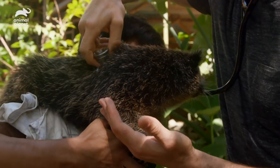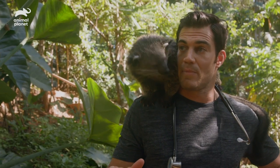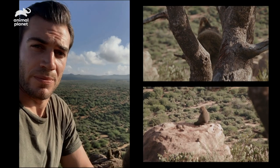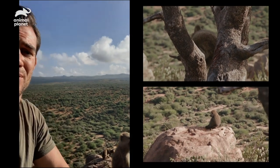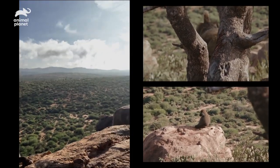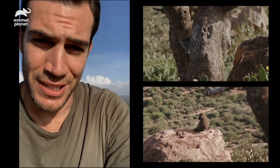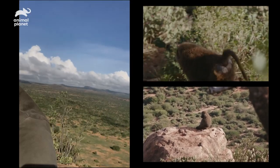This is why I travel. Don't get me wrong, I love to help animals — I do it for them — but a big part of it is selfish reasons, just to get to do things like this. This has been one of the coolest mornings ever. Literally just hiked up this little kopje, getting some amazing views with some really cool baboons around here.